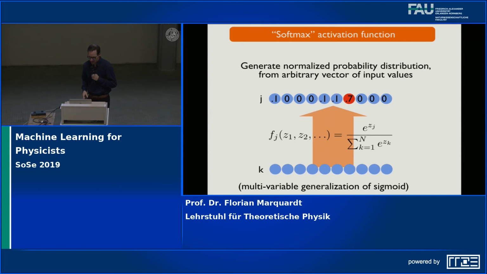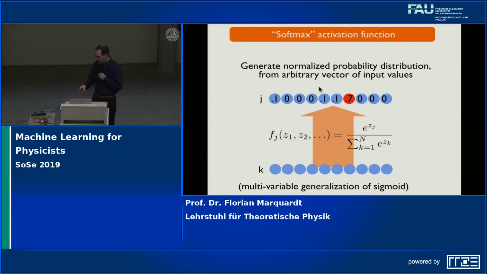It's a bit funny name. So the way to see this is basically something like this. Imagine you have these Z values with very different values. Some are very negative, some are positive, and then there's one which is much, much larger than all the others. And you want to identify which one is the largest. Well, if you apply this kind of function, this largest one will automatically result in a value of almost 1, and all the others will result in a value of almost 0, simply by the way this is constructed. So you get a 1 at the spot where you have the maximum value. And it's called softmax because it's not precisely 1, and if 2 of them are sort of equal, you get 0.5, 0.5. So it's a smooth way of doing this.